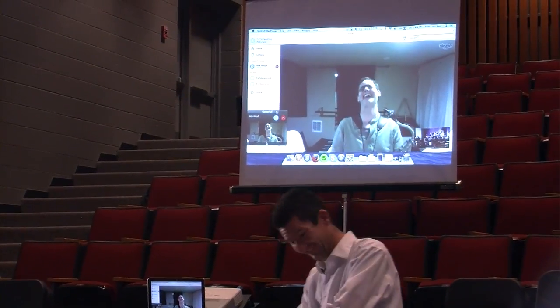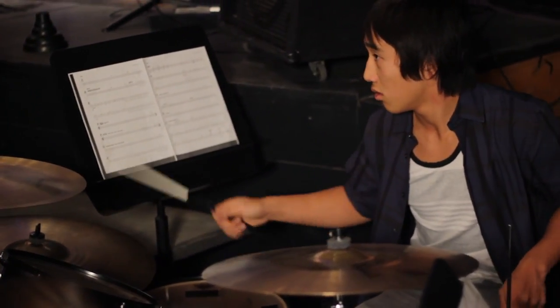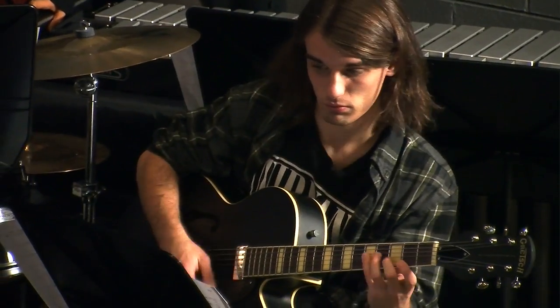It was pretty cool when he told us that we could kind of play what was different than written on the page. We could mix up the rhythm a little bit as long as it stayed in time, because we got to actually know what his intentions were when writing that music. And it was cool that we were able to kind of make a variant of what he wrote, and that it was okay to play it differently.